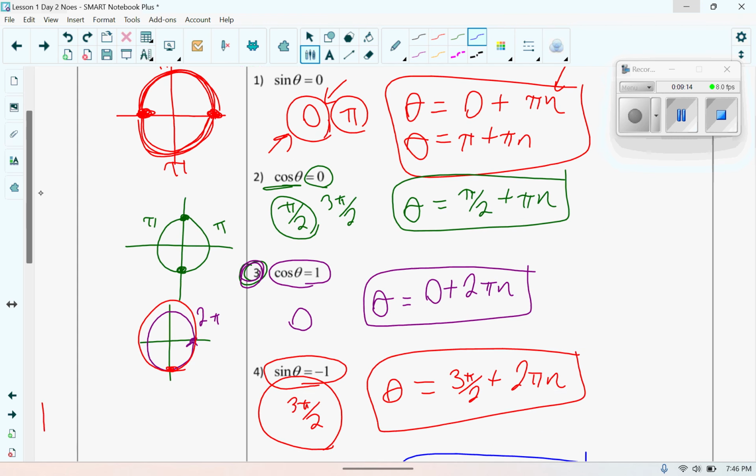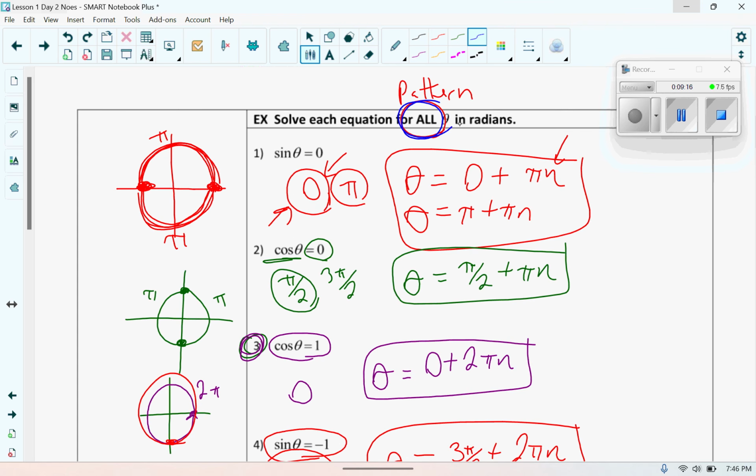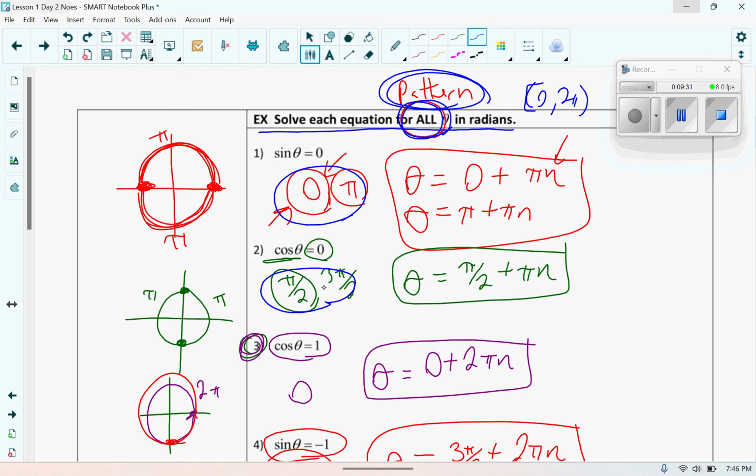Okay, so let's go back up here and review. Whenever you see all, that means pattern. If you see the same directions and you see in the interval from, oops, sorry, that's going to be a bracket, 0 to 2 pi, that's when you do these. So you're going to have to know the difference on your test. On your homework assignment, it's going to give you this direction, but I want you to also include the interval so you can do both pieces to it. Okay, that's it.